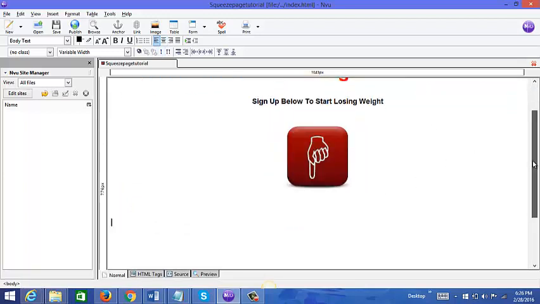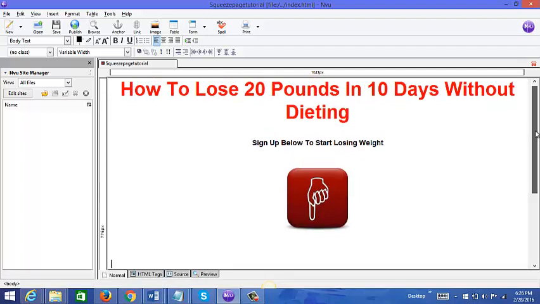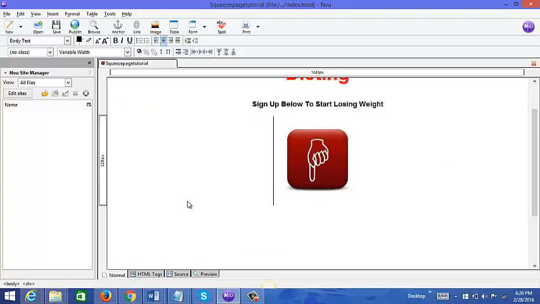Okay, so it's very important to have red arrows or something that will help draw the attention of the viewers or the visitors to the opt-in form. Okay, and I'm just going to, just for my notes here, say insert opt-in box here.